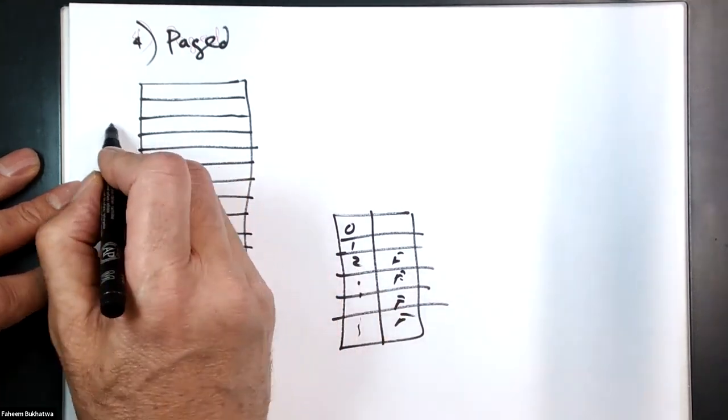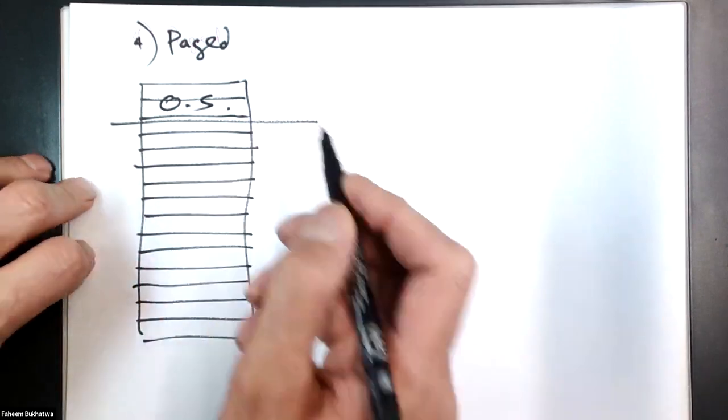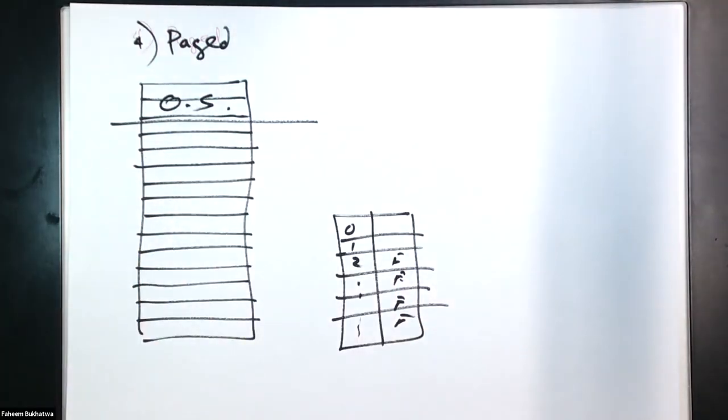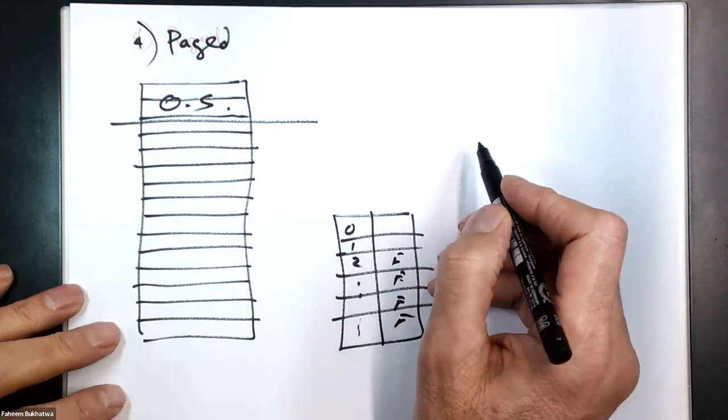And we allocate the operating system as many pages as it needs, like every other system. We won't say that anymore, because from now on, every memory manager system will give operating system the memory it needs. Now, the rest of them are available for programs. Now, that's what we do at the start. Now, what do we do?